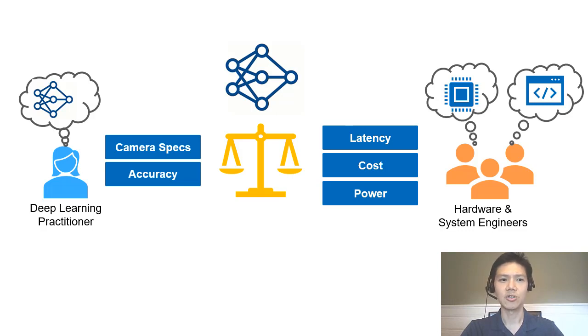This application includes pre-processing logic that resizes and selects a region of interest, using the pre-trained network to detect whether the part is defective or not, and finally, post-processing to annotate the results on the screen. Let's get started with the quantization workflow by looking at deployment to embedded GPUs.